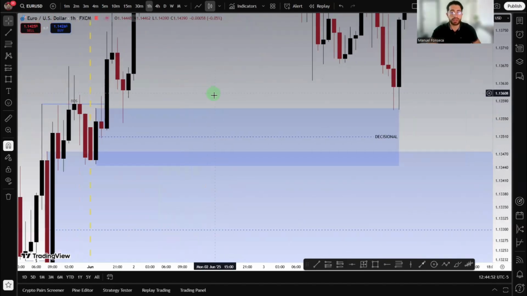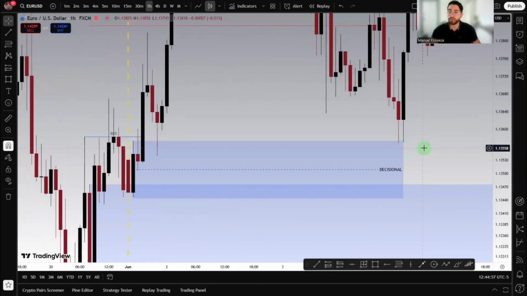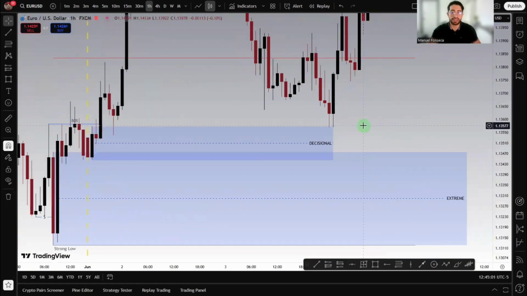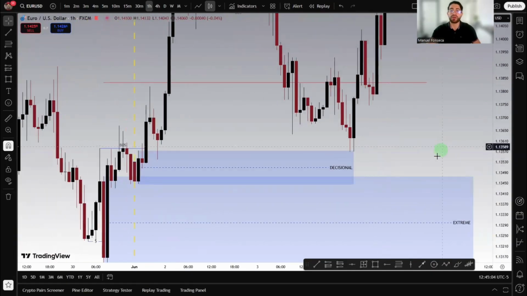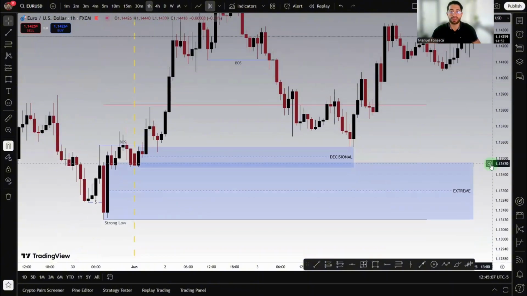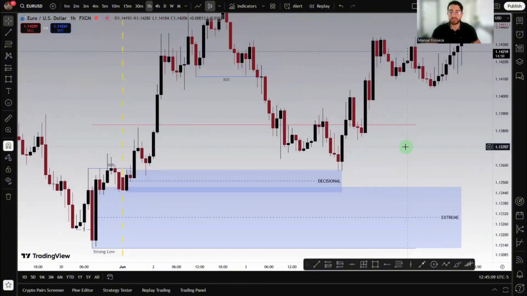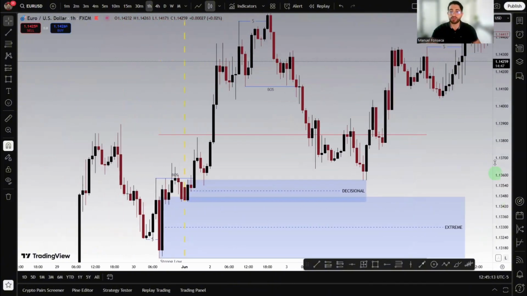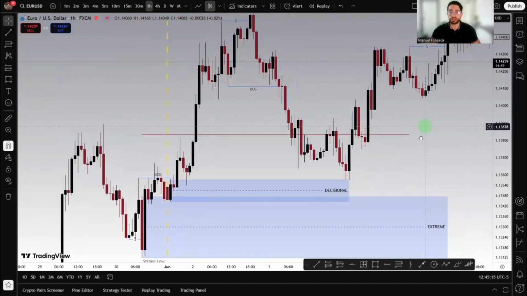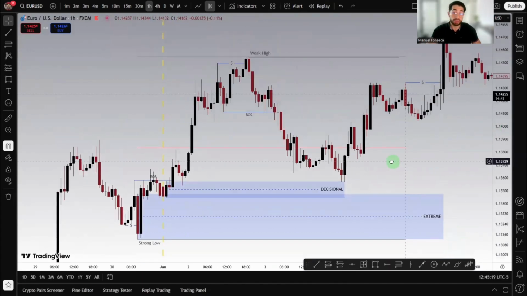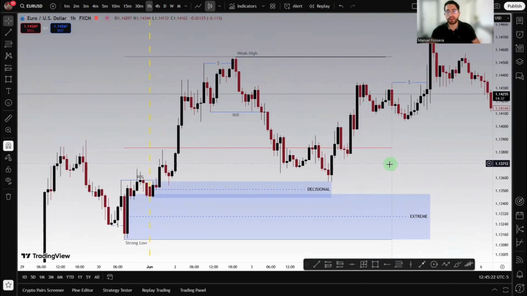And sometimes the price will make us wait, because the price won't do what we expect it to do. The price just does what it needs to do. As simple as that, right? There are some traders that may be waiting here in the extreme and saying, hey, but the market is incorrect. Come on, I was here in the extreme waiting for a good position, and now the price has just left me behind. The market is not made to please you, my friends. Neither me, neither us, right?